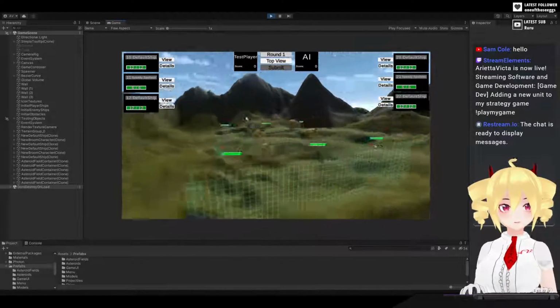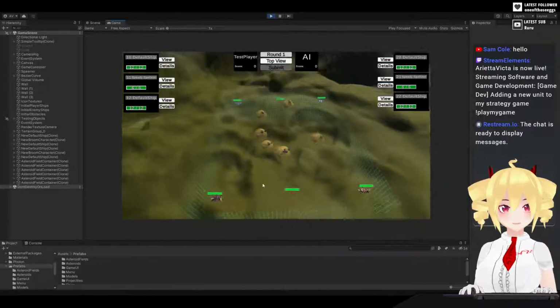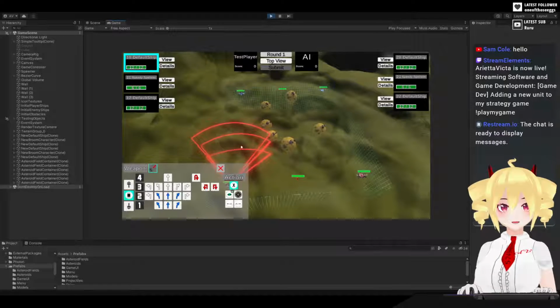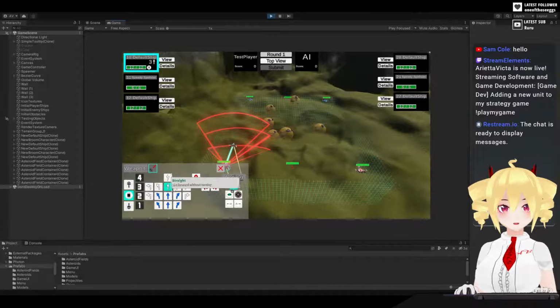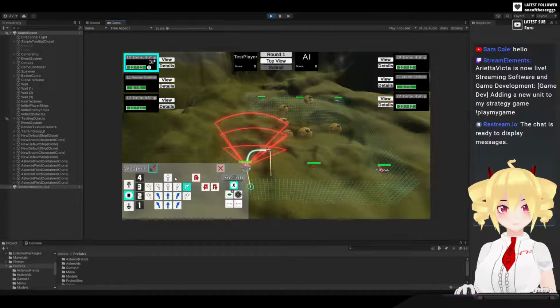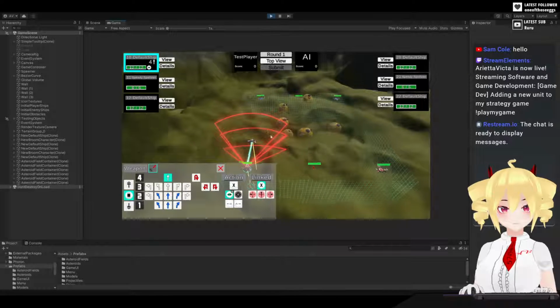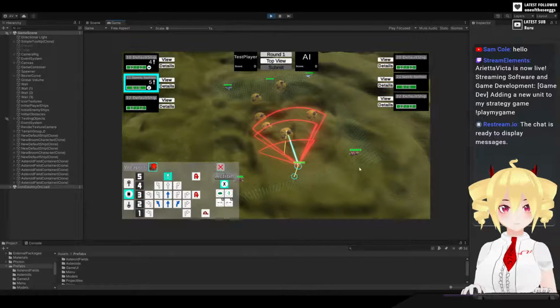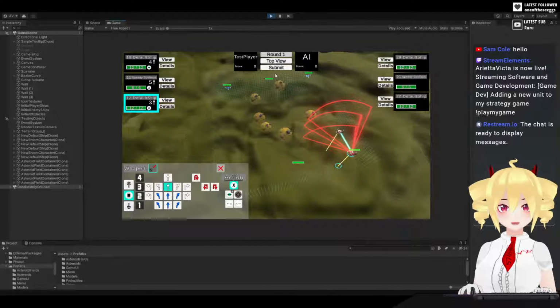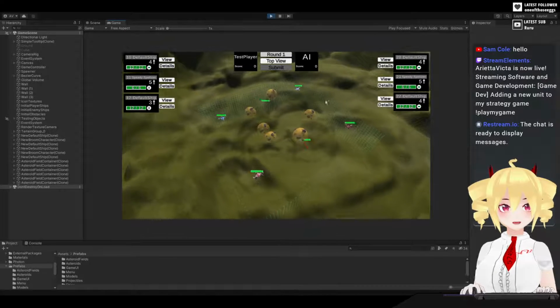So this is my game. You control a set of ships, and basically each turn you pick a maneuver for your ship, which will make it go in different places, right? And you pick an action, and once you've assigned all your ships, you hit go, and then they go.